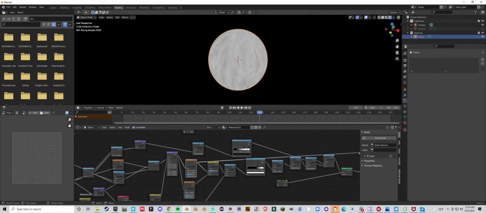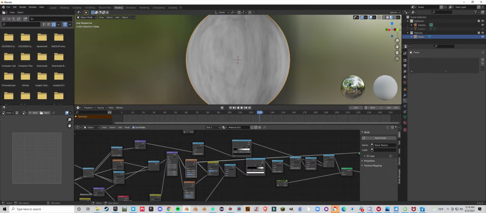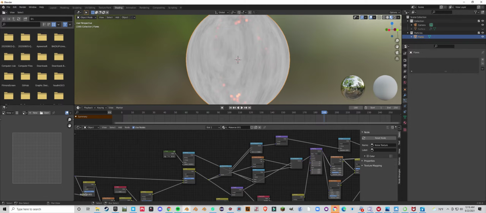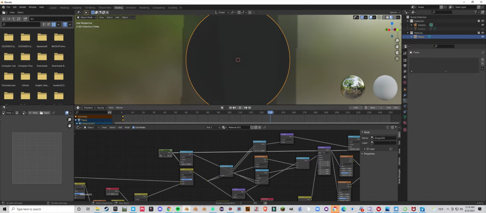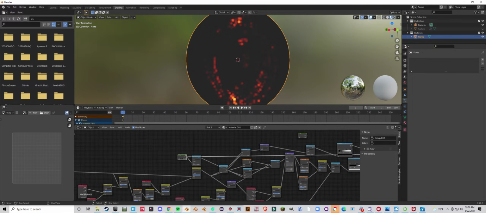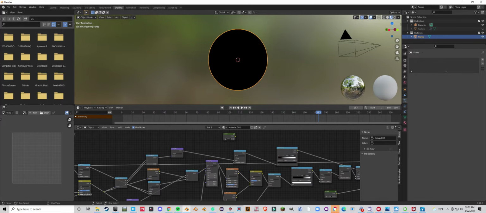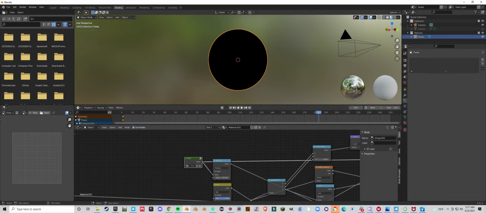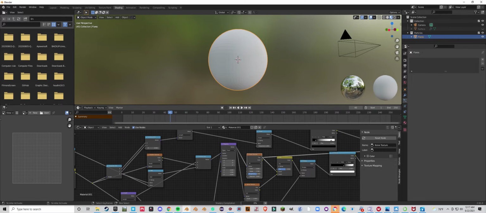I'm just going to preview this noise. Let's go into material preview. What's going on here? Let's take away the volume. So let's go into this noise texture.